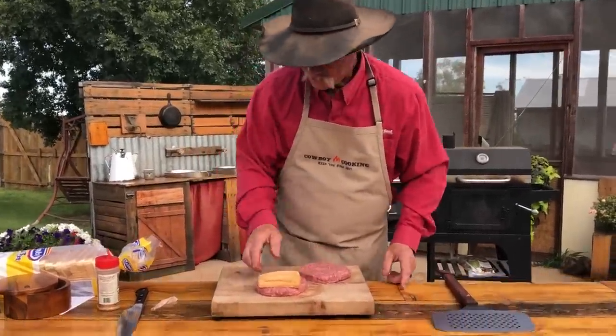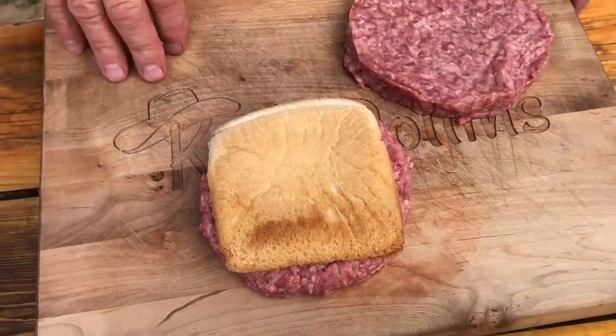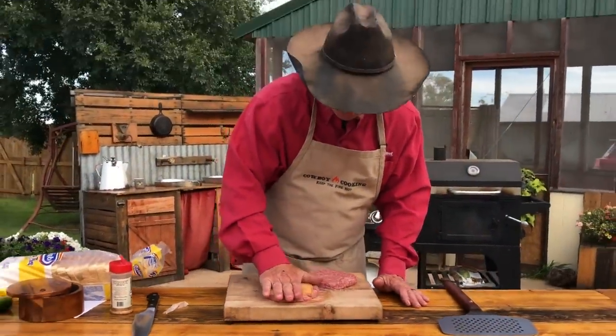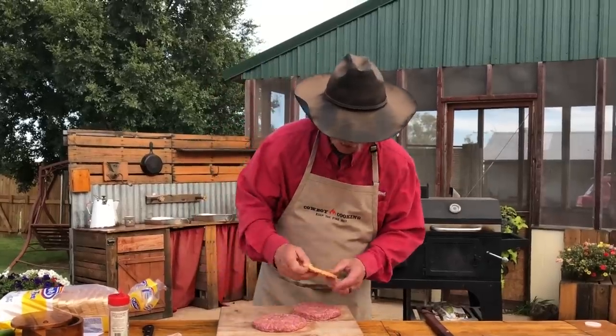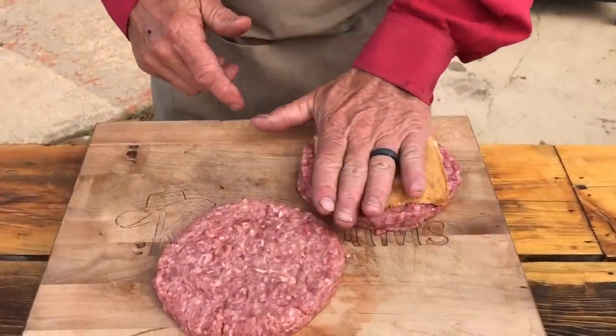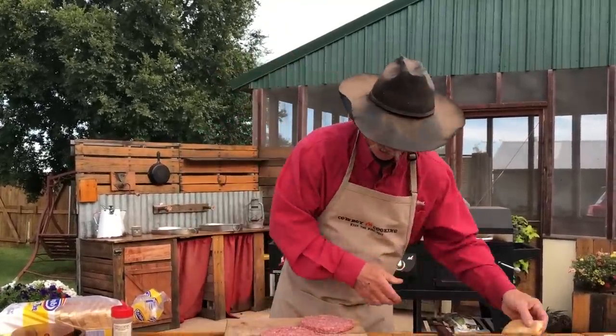Now, Shan can see that we have some protrusions around here, and this is why I like to sacrifice this one piece of bread, because I'm gonna go ahead and mash him just a tad here, just to make sure he's a little bigger. You can see how much he's hanging over there. And they send you this heel for this reason, folks. Let's hear a round of applause for the heel of the day. He has done a good job.